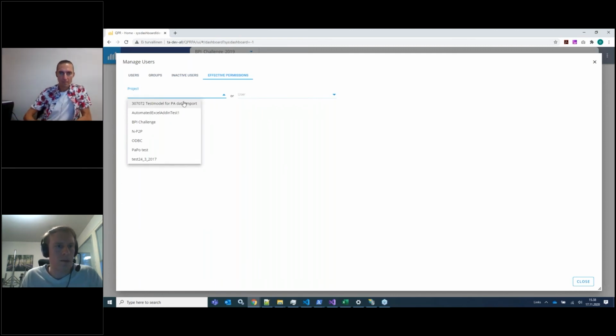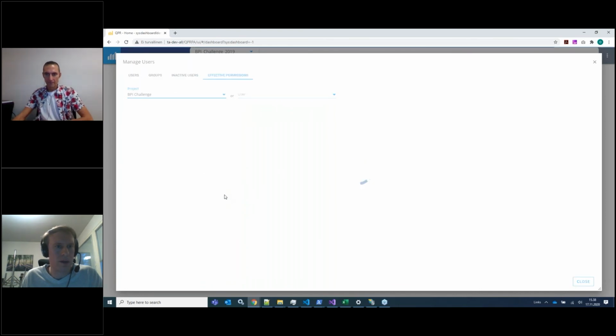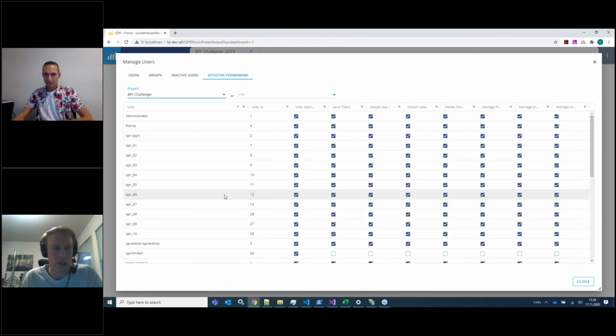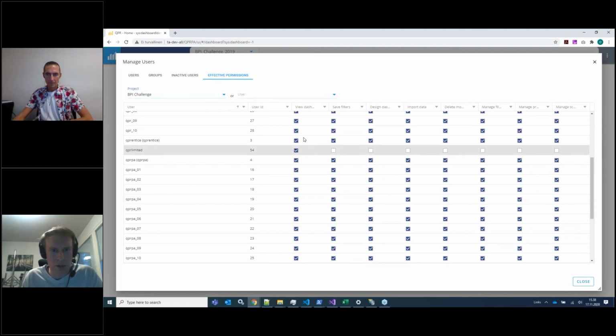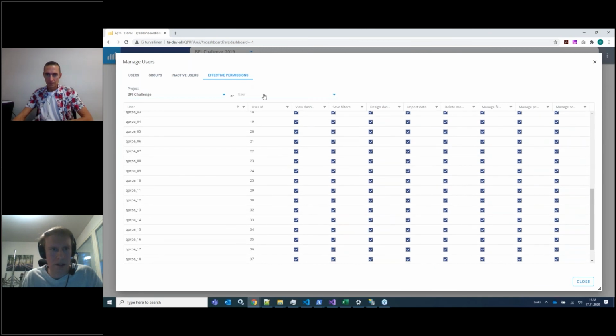So for example, if I take a project, there was a list of all the projects in the system, and then I can see a simple list of all the users who have permissions to this project. So I can see that, for example, this user just has viewing permissions, but nothing else for this project.